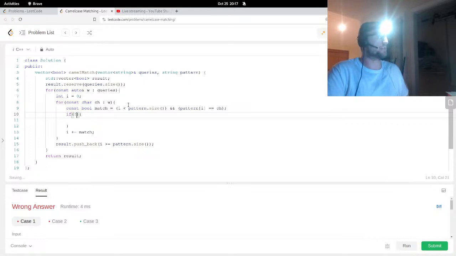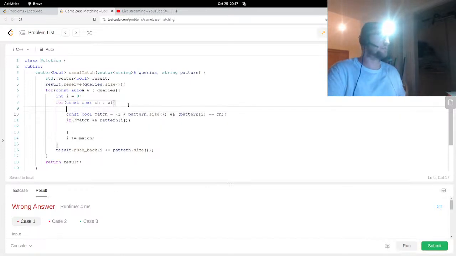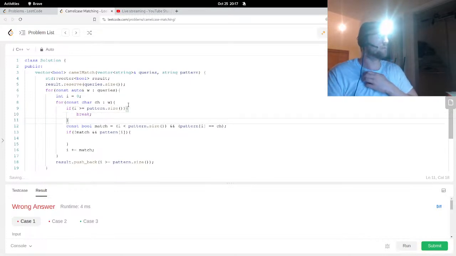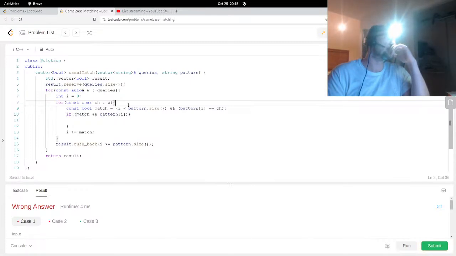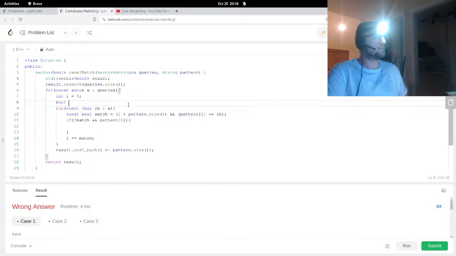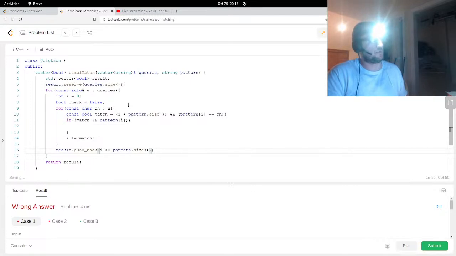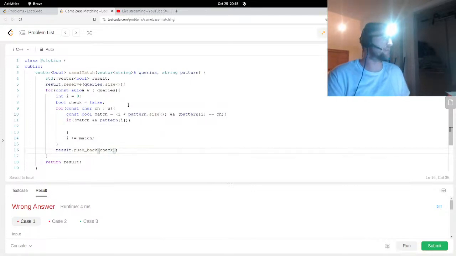I want to say if it doesn't match pattern of i, well, let's just do it this way. No, this isn't correct either, actually. Okay, it's not so obvious what to do.